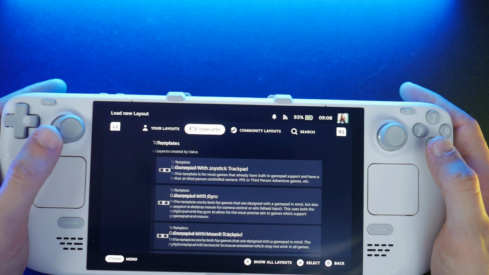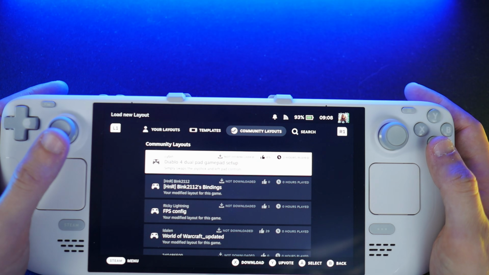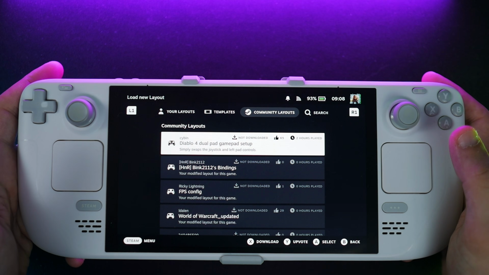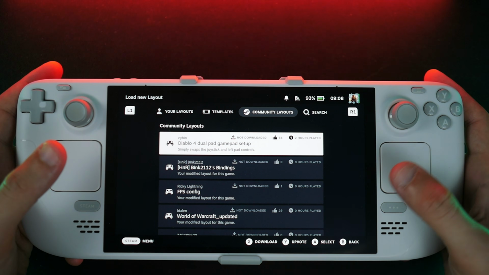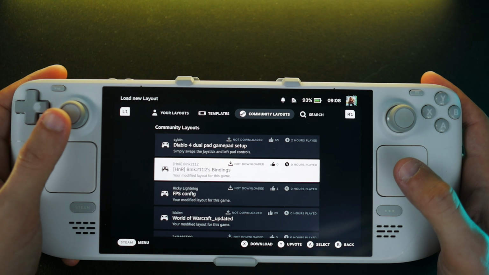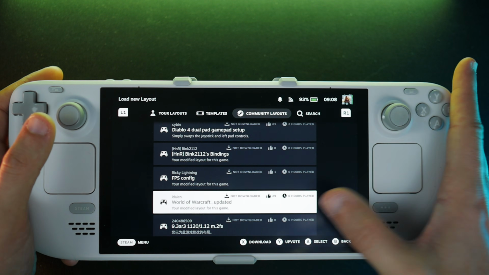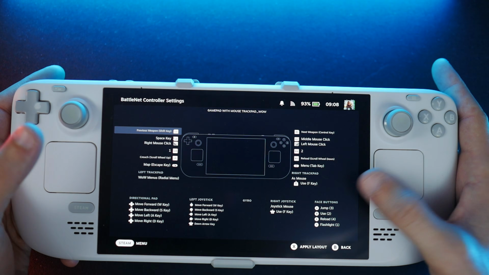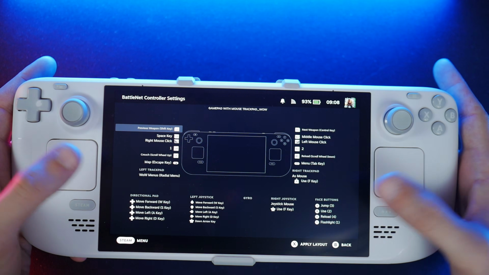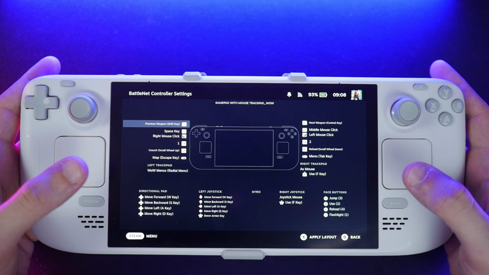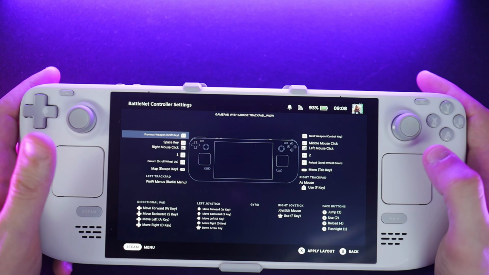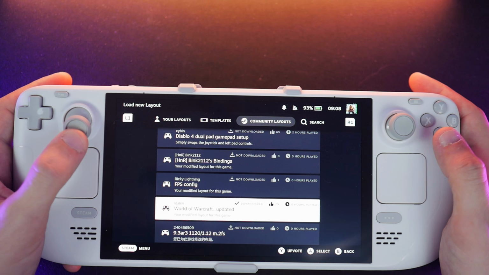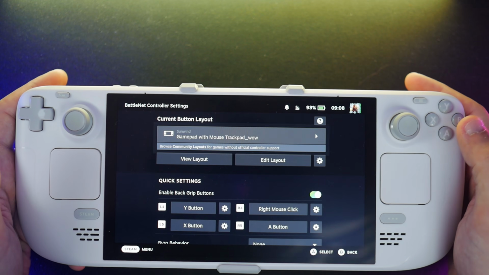But if we go to community layouts, you can see a lot of layouts for different BattleNet games. Because we have loaded up BattleNet, other people who have loaded up BattleNet the same way, their different templates will show up here. And this guy has a template for World of Warcraft. You can select it, you can download it, and you can see what he did, and maybe he did a lot, and some of it resonates with you, so you can just click apply layout and pick his template, or you can go back and search for different templates, or you can entirely do your own thing like I've done.